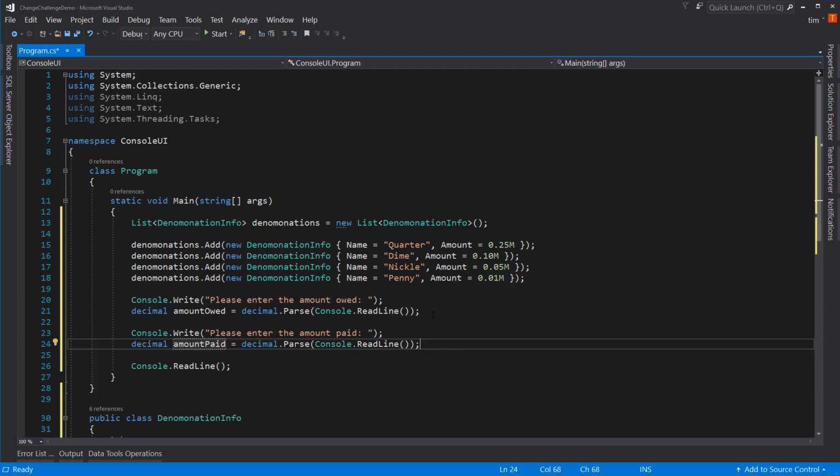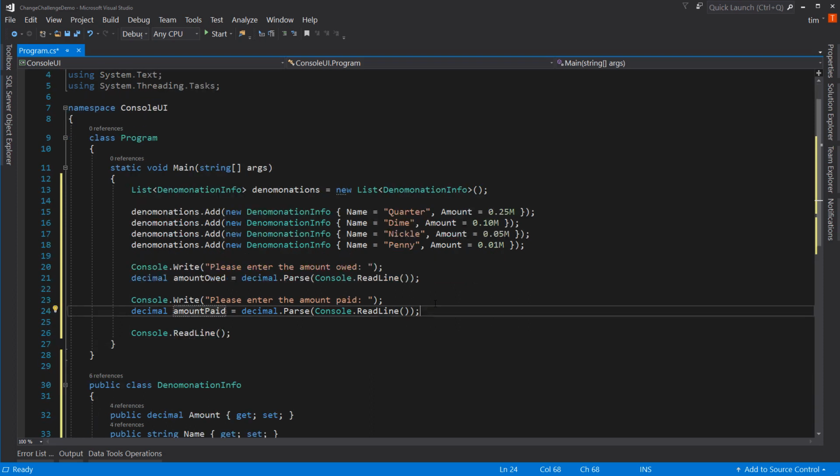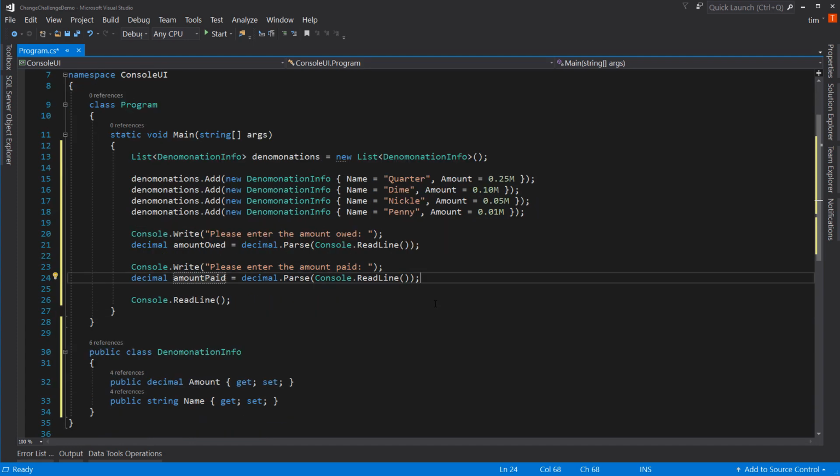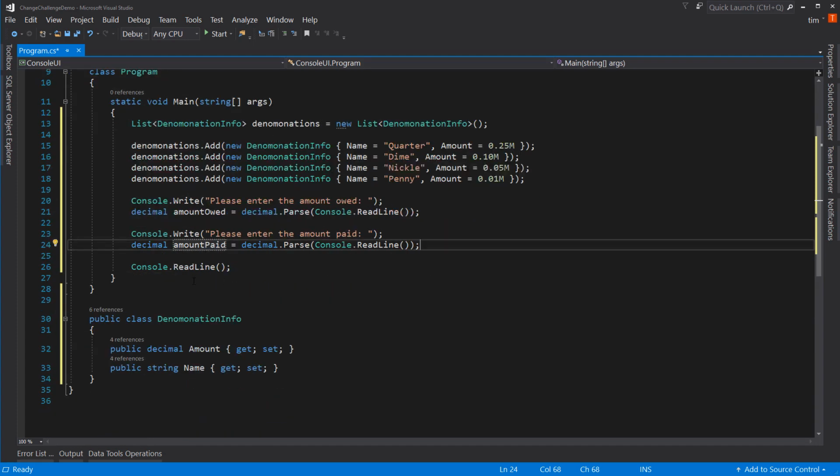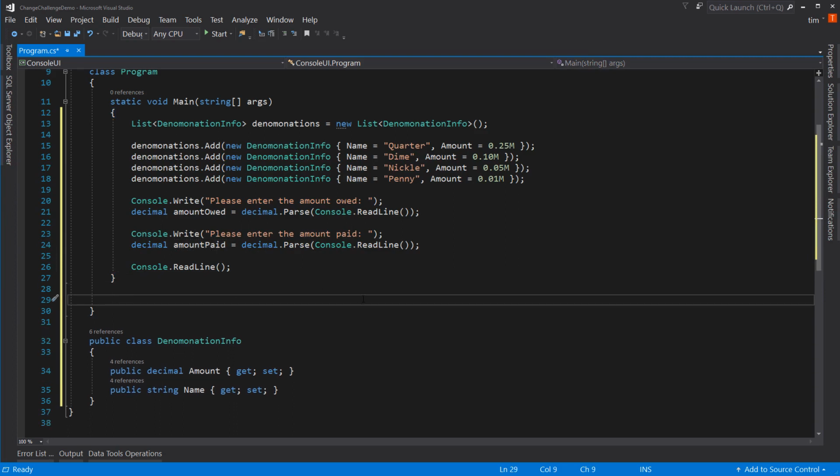Okay, so now what we're going to do is calculate our change. I think we're going to start with the very core of our calculation. So let's create a private static.